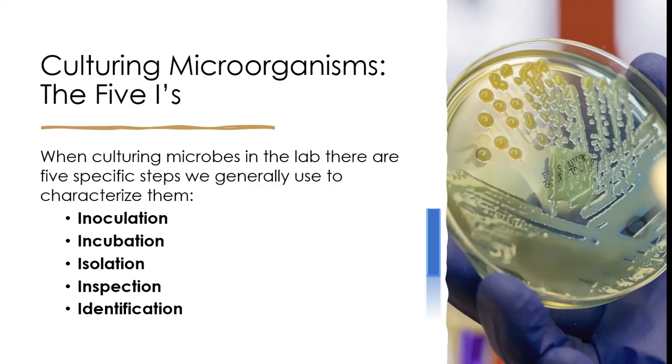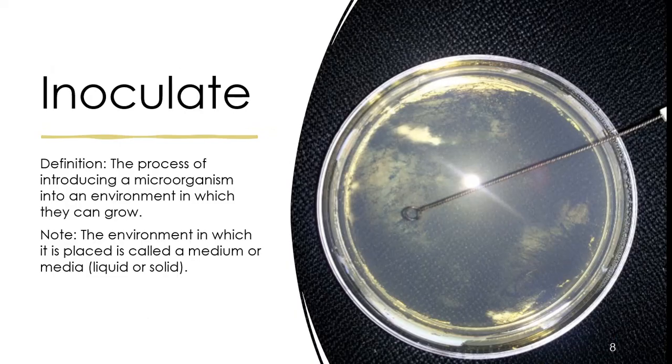So let's start with the first step. When you first start cultivating microbes, you have to obtain a small sample known as an inoculum. Then you're going to introduce that inoculum into the new environment in which we're going to grow that microbe. In the lab, we usually use a medium such as an agar plate or a broth test tube to grow that microbe. The process of taking that inoculum and introducing it into that new environment is known as inoculation. Just so you understand, in clinical settings, you might get your inoculum from the feces, saliva, blood, or any other human material, okay?